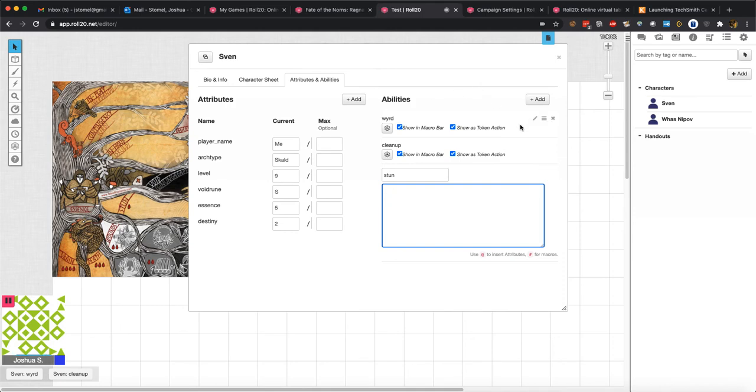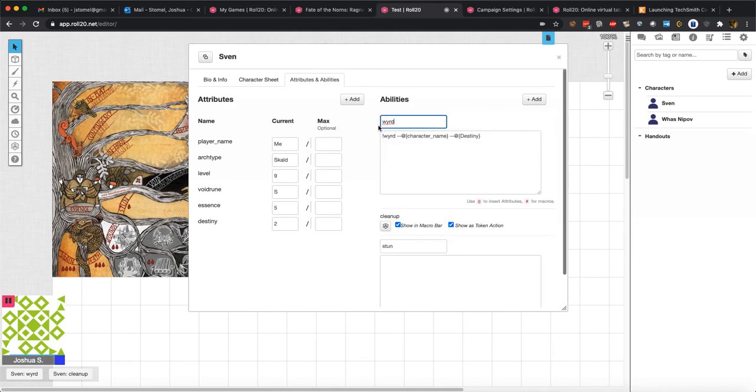And so in the weird, if you look this up, the way the weird works is you type !weird, all lowercase, and then the ordering of commands that you can put after that is -- character name. You have to have that. That tells you which character is weirding. -- destiny.